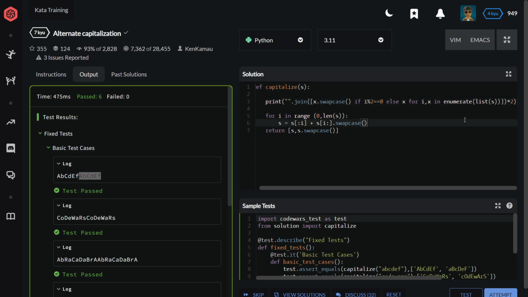And then how am I going to swap case of the last bit? What will that swap case, what will that do?